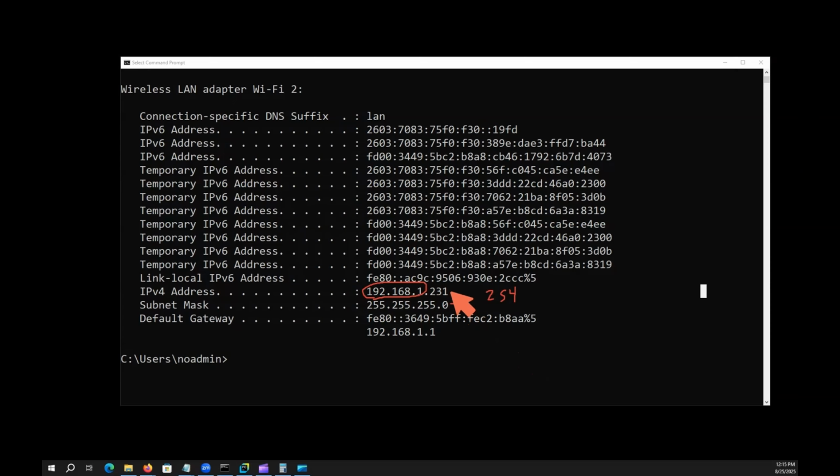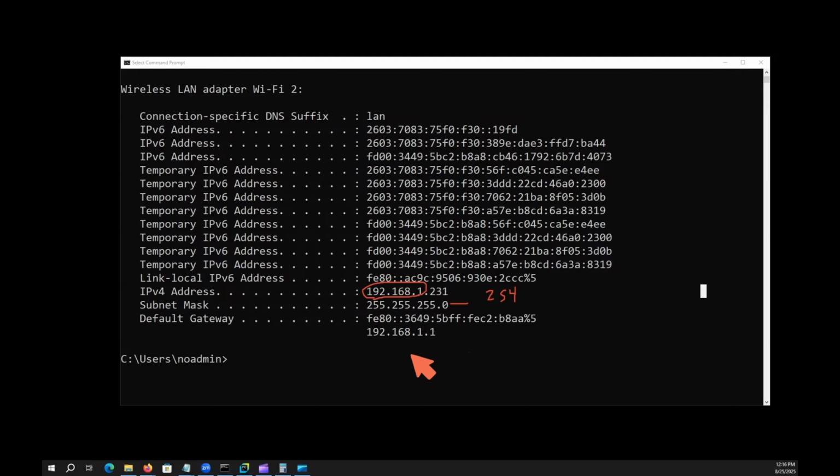So the only variable part of the IP address on my network is going to be the last number after the last dot, which here on my system is 231. Because the first 3 octets are taken up by the network address, only the last number will be variable and available for devices on my network. And in IP addressing, devices can only be assigned 1 through 254. The 0 and the 255 are reserved for other purposes. 255 is the broadcast address, and 0 is reserved for the network, I believe.